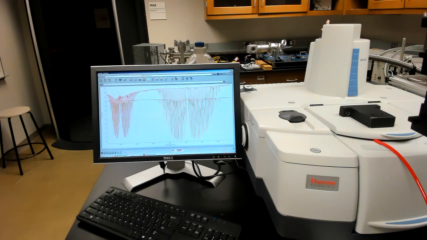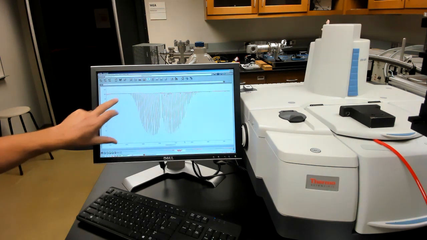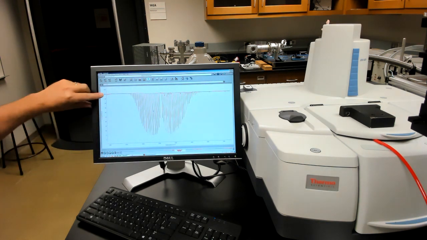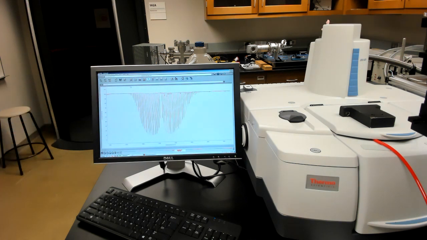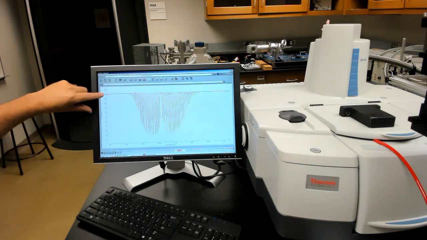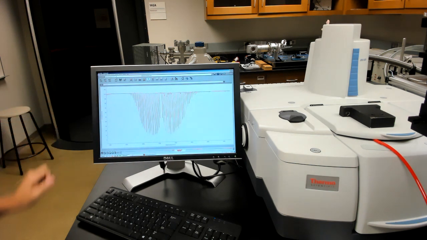Let's get rid of the sample spectrum now. I'll just clear it from the display. There we are, and we're ready to go. Now, the next step would be to convert this from a transmission spectrum, where 100% means full transmission, to an absorbance spectrum. The absorbance is minus the logarithm of the transmission. Let's go ahead and do that.